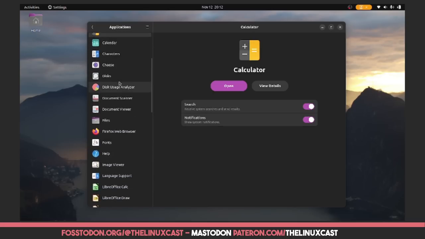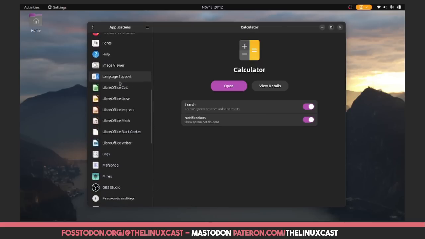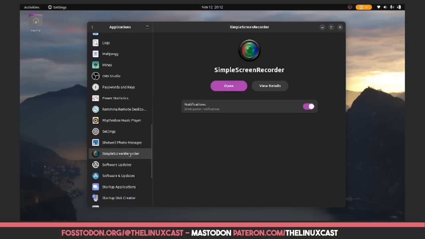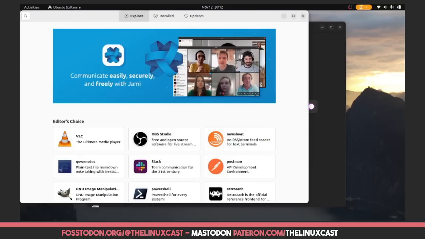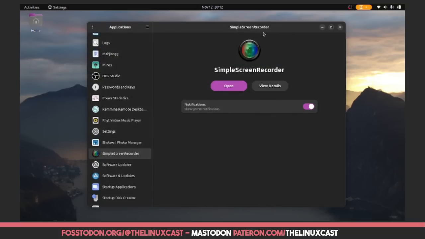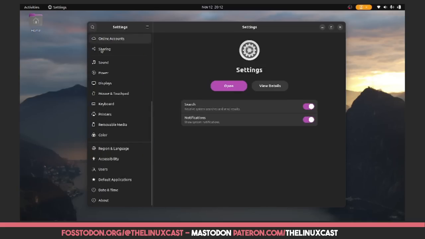So there's a new Ubuntu desktop settings panel, basically where it will allow you to control and tweak certain parts of the Ubuntu desktop, things like the desktop icons, how the dock behaves, and stuff like that. All that stuff used to be in the appearance settings. Now it's been split off into the Ubuntu desktop settings. There's also some more settings and options for managing applications. So you can actually get access to the store page of the application that you're searching for and get more information on the applications that you have installed, which is really nice.